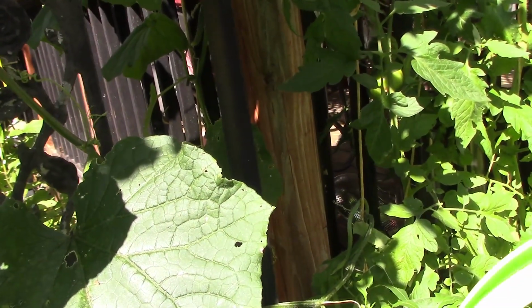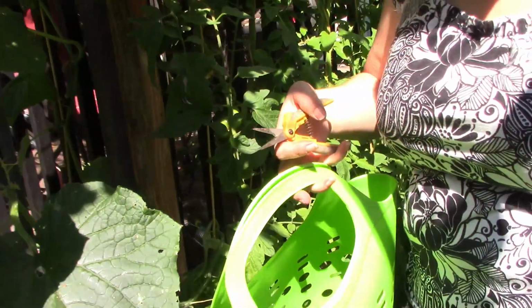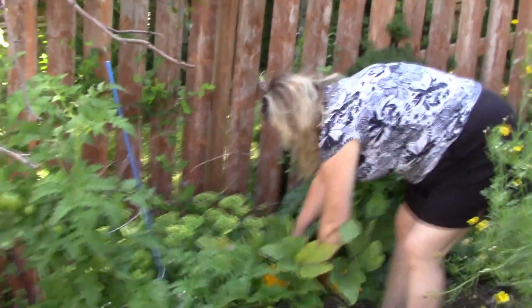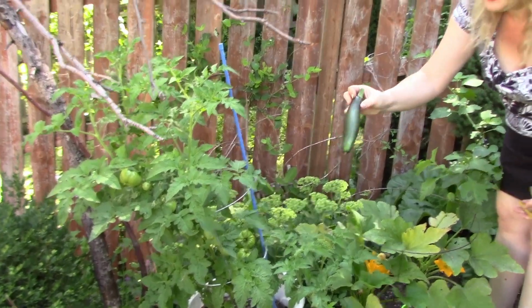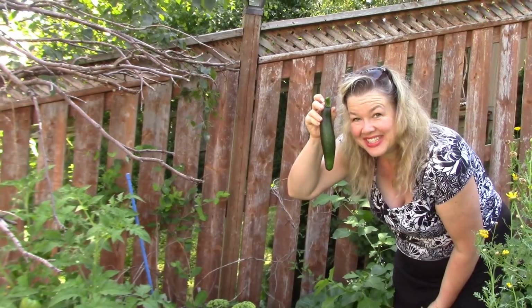And then I'm going to come and get the parsley here in a minute, but let's go get up the hill. I'm afraid if I leave it too long, I think it's the perfect size. We're going to cut. It's the perfect size. I'm afraid if I leave it too long, some animal is going to come get it. It's my first ever zucchini. Very excited.